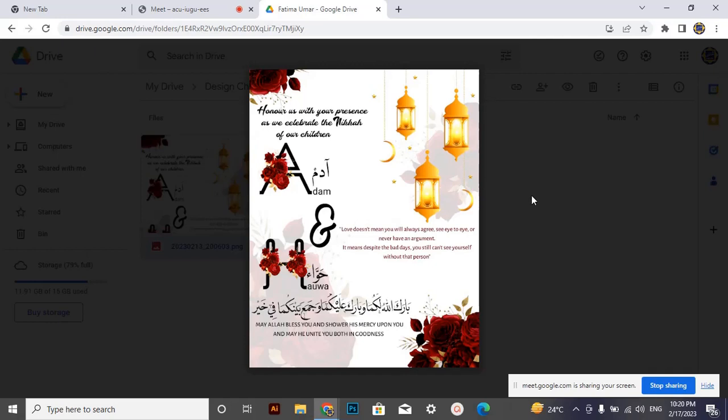Okay, good. I can see 1, 2, 3, 4. I can see center alignment, right alignment, left alignment. So your work is not balanced. And then the lantern is not needed.